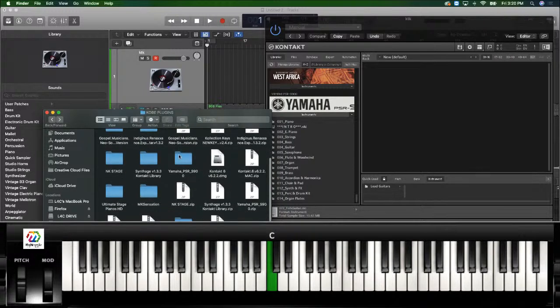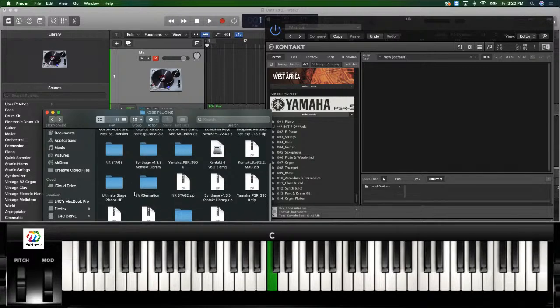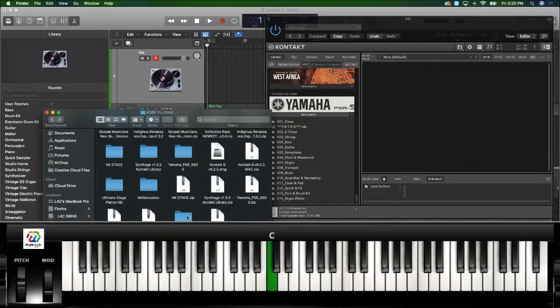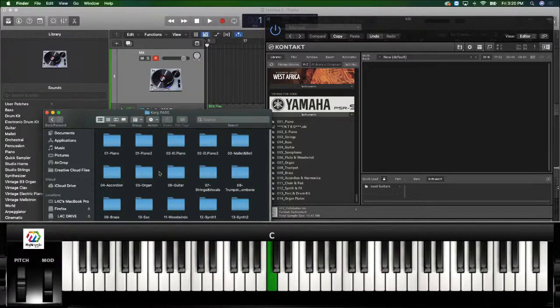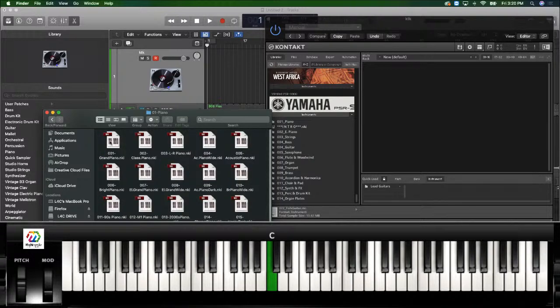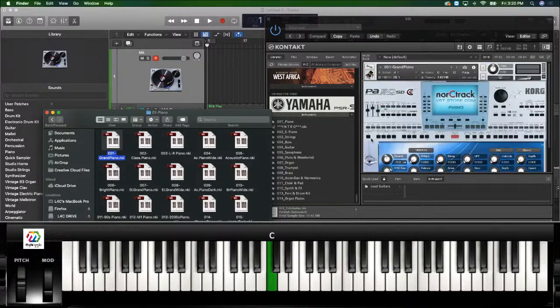I think we did PSR S90, we did MK Sensation, S90 ES, we did that. We did the piano. So let's do the Korg PA50. I don't have that loaded, so the way I have to do it is this way, which is boring, but it's okay.